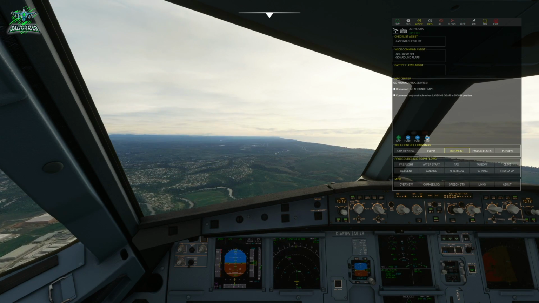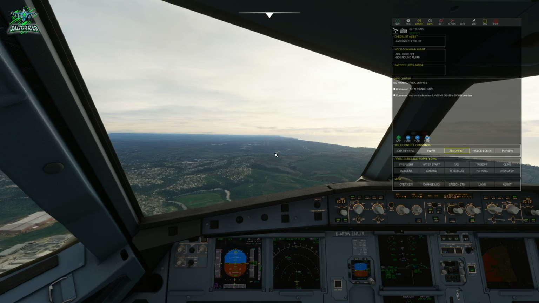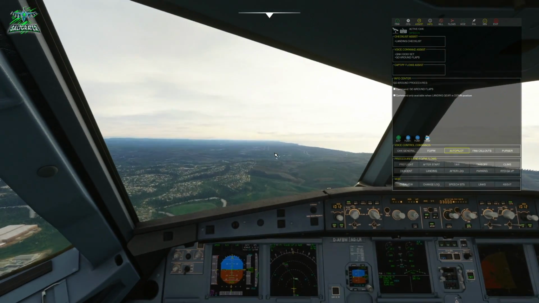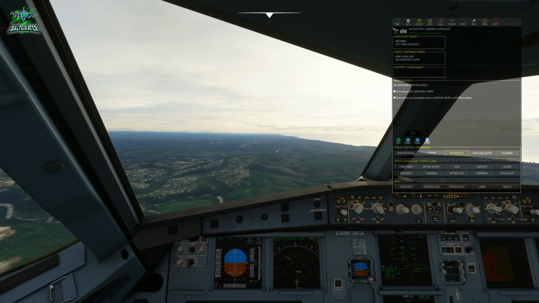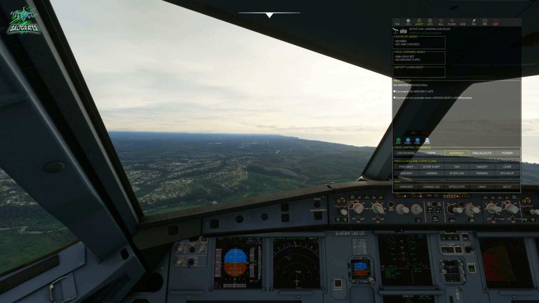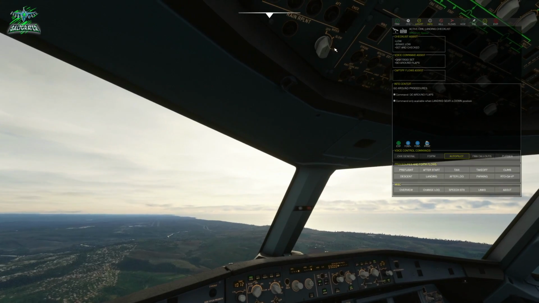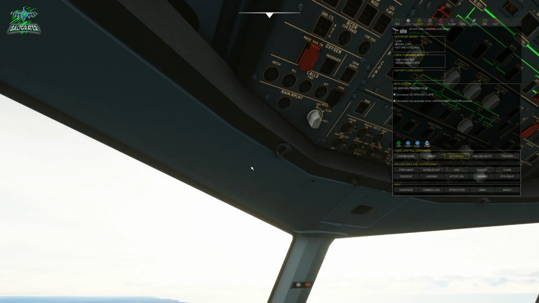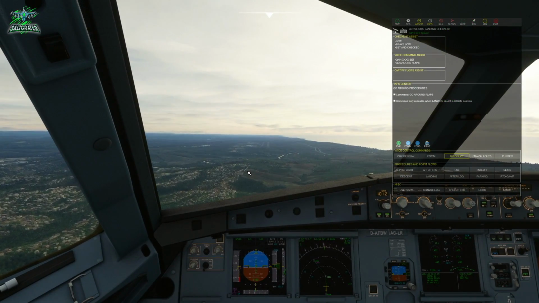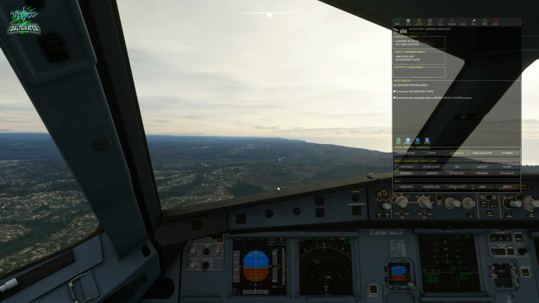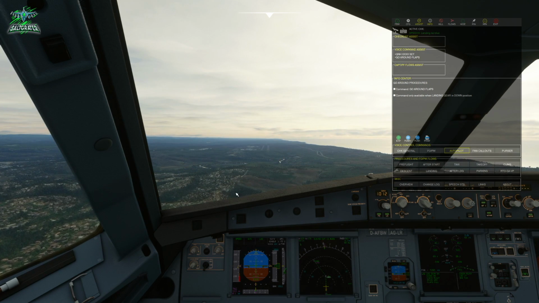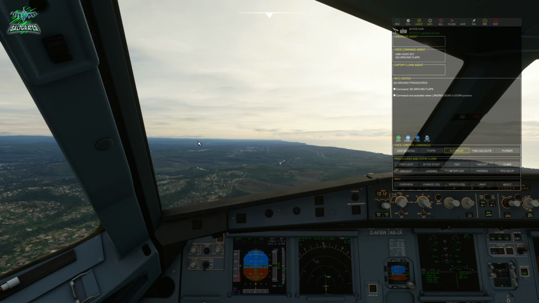QNH 1012 set. Landing checklist. Cabin crew advised. Auto thrust. Auto brake. Flight attendants, please prepare for landing. ECAM memo. Landing no blue. Landing checklist complete.